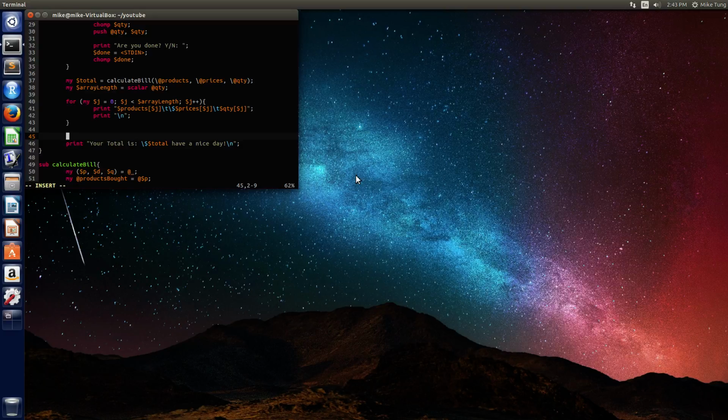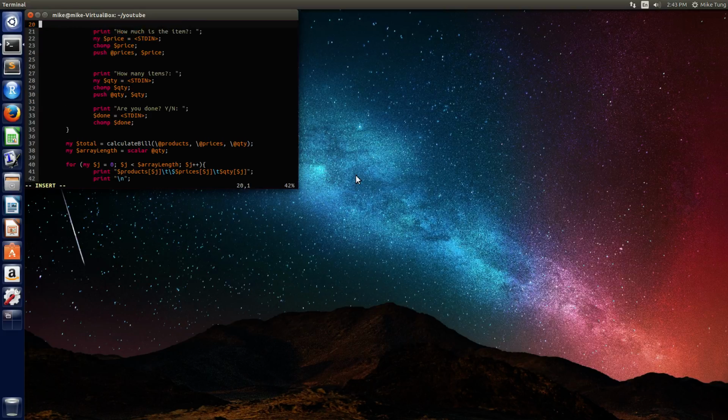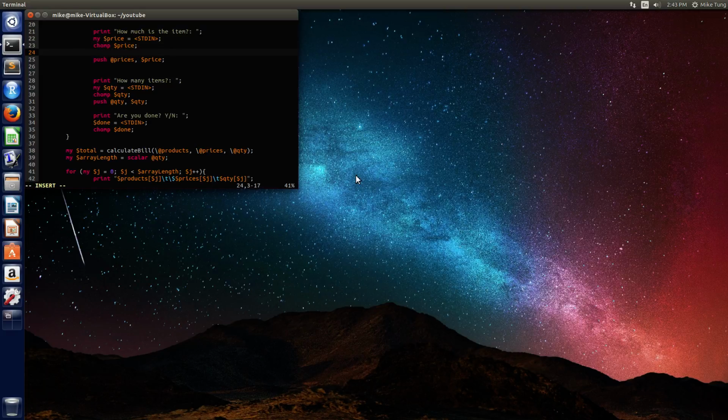But yeah, so let's see, where can I do this? Yes, I can do it here. So I can do something like dollar price is equal to printf, I think it's called. Printf to do the rounding, I think.